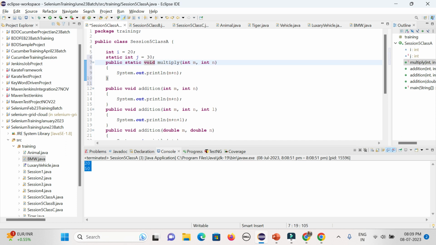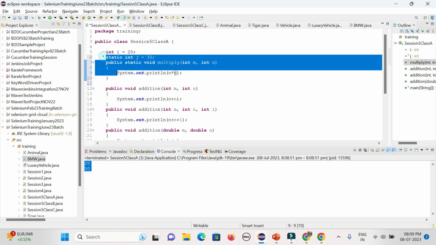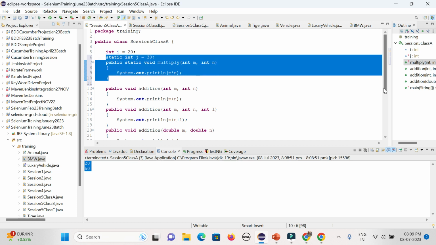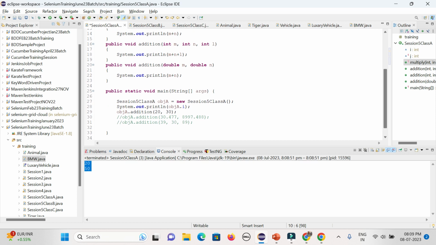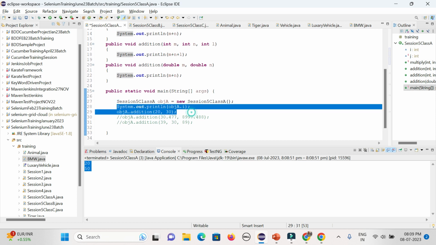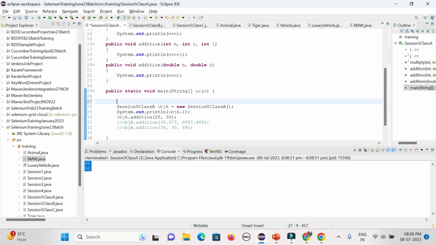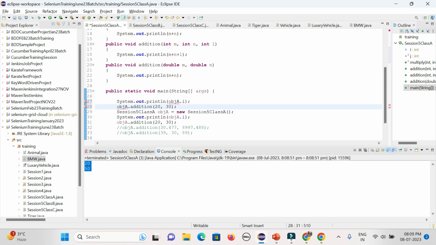As and when you declare something static, memory allocation is done automatically. That is the reason that to access these two, the variable or the method, you do not need to create an object or instance. You can simply access them without creating the object. So before creating the object, I will try to access them: simply the j variable, and simply the multiply method.